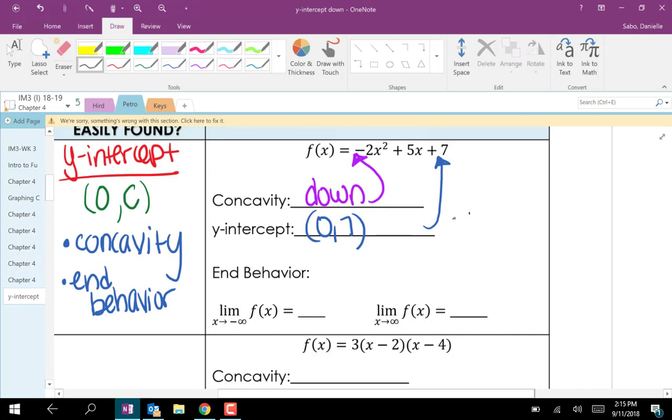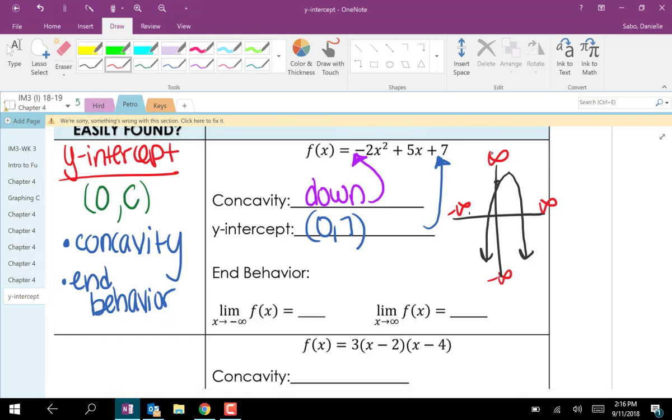I'm going to draw this out. You do not have to do this every single time for your homework, but for this part, the end behavior, I want to make sure that you understand what I'm doing. Your y-intercept's going to be at around 7 up there, and it's going to be going down. I don't really care how you draw it. And just for this one, I'm going to draw it out. I'm going to put in my negative infinity and positive infinity. I like doing that for domain and range, but it's super nice to visualize when you're talking about end behavior. Now, end behavior just means your ends.